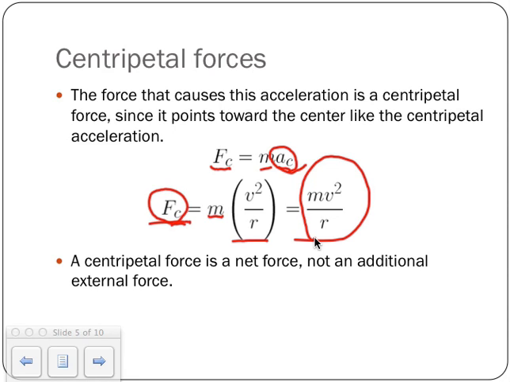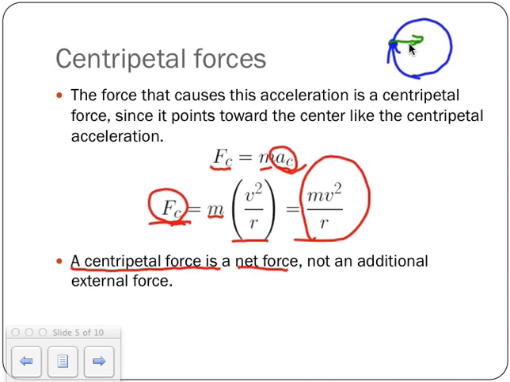But there's another way to get your centripetal force. Remember we said to start with, in order for the object to curve, it has to have a net force. That net force is the centripetal force. And so a centripetal force is a net force. It is not an additional external force. If I have an object that is traveling around, let's say it's a person walking around in a circle like this, when we talk about what's happening to them at this point right here, we said they're traveling in a circle, so they have to have a centripetal force that's going towards the center of the circle.